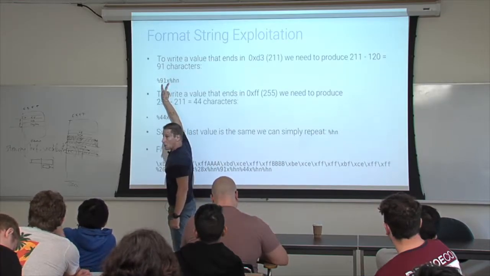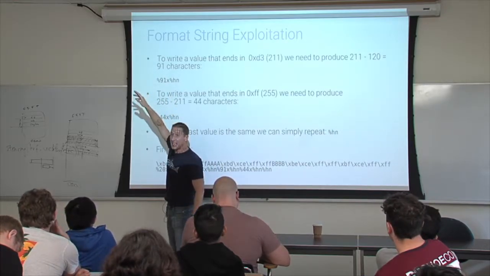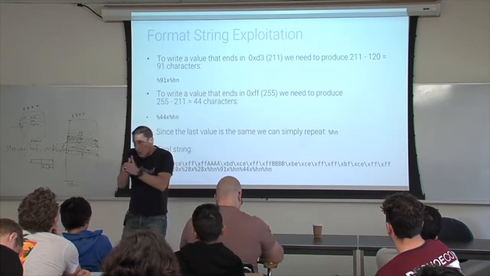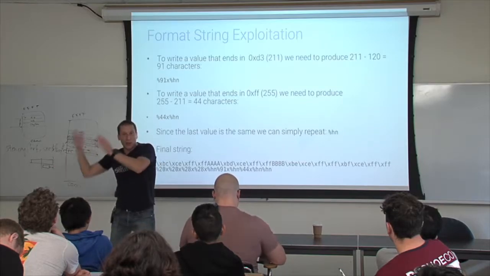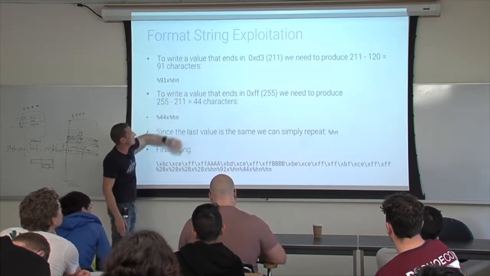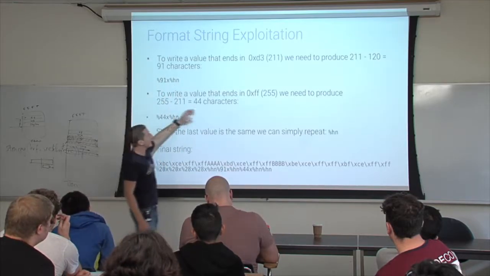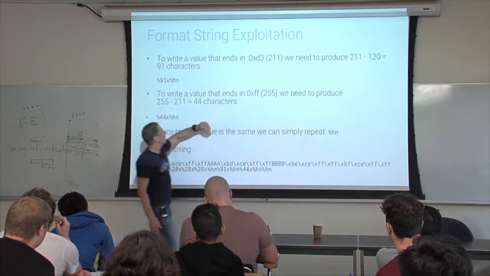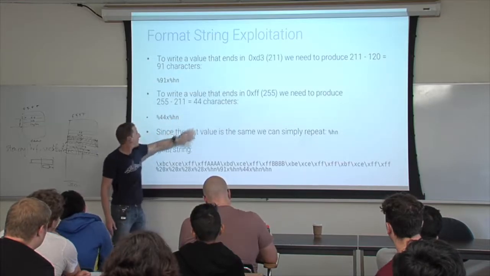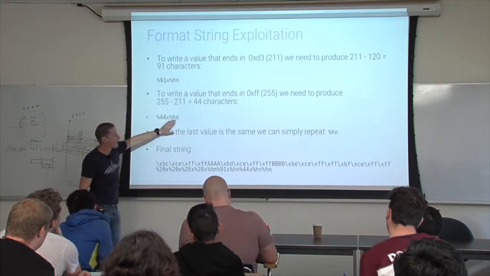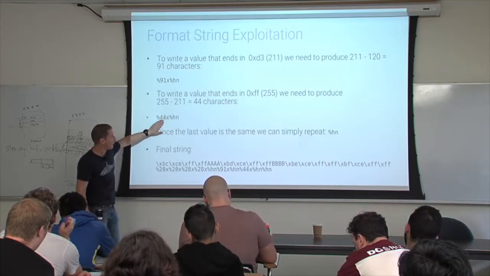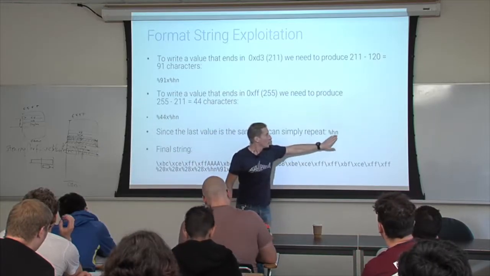So we say, write an integer, which is %A, and that's why we put those 4 A's between addresses. So after a write, we can adjust the number of characters written and then do another write. Here, 91 characters, and then write another %hn. After that, we need something that ends with FF. So anything, but we have 255, we're lucky. It's simple. We need only 44 characters. So you do 44 and you write. And since the character count hasn't changed and you want to write another FF, you simply repeat the write with %hn.